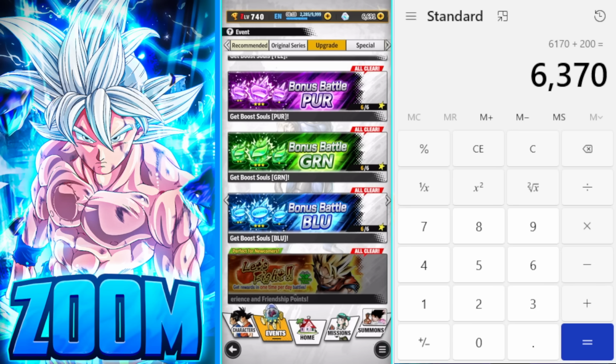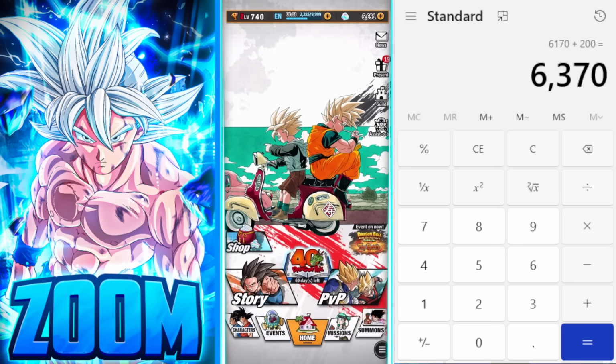But yeah, guys, we are at 6,370 chrono crystals. That is massive, and that's what she said. But that is massive, guys, especially because the Legends Festival starts in like 2 weeks exactly, right? And then last week we also got 6,080. So that's a span of 2 weeks, guys: 12,000 chrono crystals. Absolutely beautiful stuff.